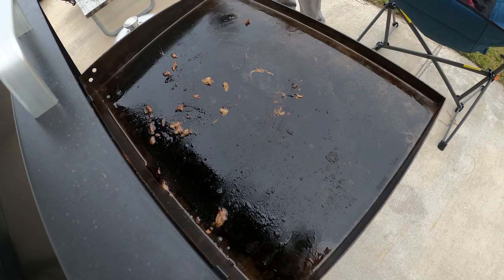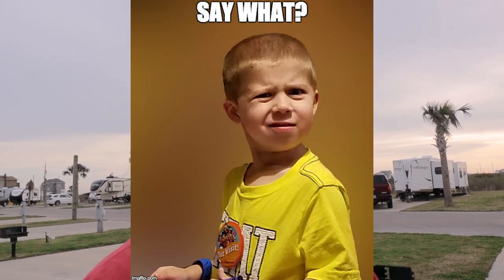It was okay. But now it's time to talk about the thing that I like least about griddling versus grilling, and that is cleanup. If you're like me and you have a grill, once you're done grilling, you just close the cover for a while, you keep the grill on, and you let all the bits of food there just kind of, what's the word, carbonate? You know, when all 4 points of carbon touch other 4 points of carbon, it becomes a diamond, but it's black and it's in your grill. That thing. Because it just falls down into the fire. And fire is good. Fire takes care of everything.